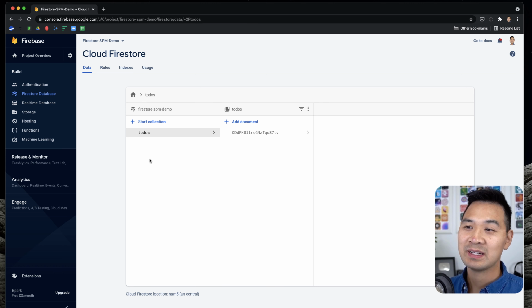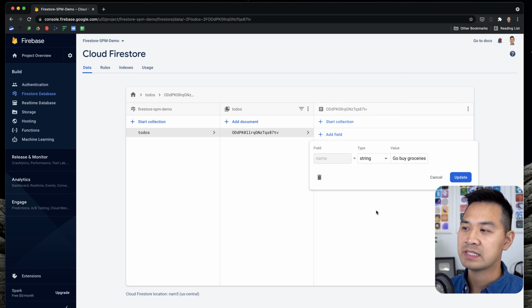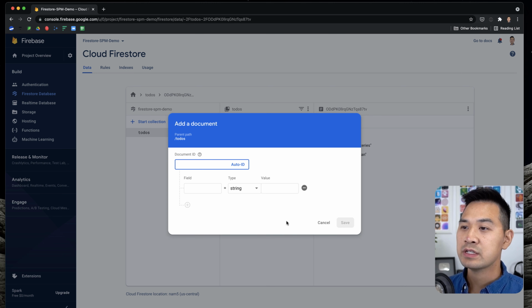We have our first collection, and within this collection we have a single document. Inside that single document we have the actual pieces of data, as you can see, right? The field name or the label, whatever you want to call it, along with its associated data. Let's go ahead and try a second document. Let's hit add document, and this is going to be added inside our to-dos collection. We'll go auto ID again.